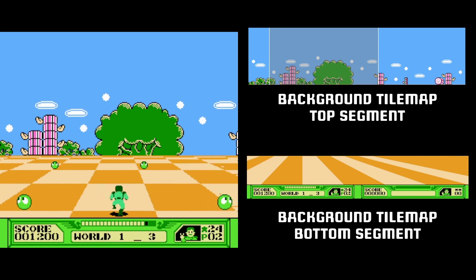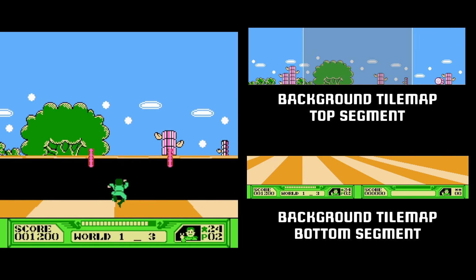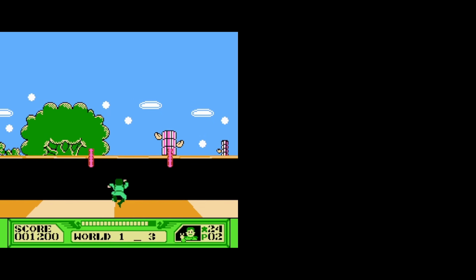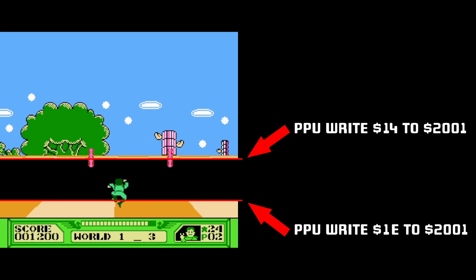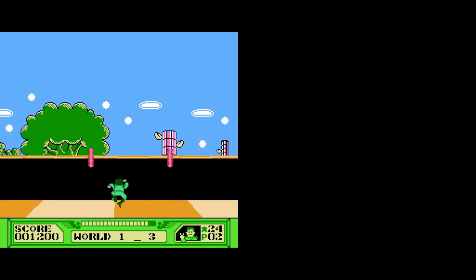When the player reaches certain predetermined points in the level where they need to jump over a gap, this game is also doing a pair of clever writes to PPU register 2001 to disable rendering of the background at the top of the gap and make it visible again at the bottom. For those interested, the value of 1.4 turns it off, and the value of 1e turns it back on. The scan lines these two values get written on need to adjust as the player approaches and then jumps over the gaps.